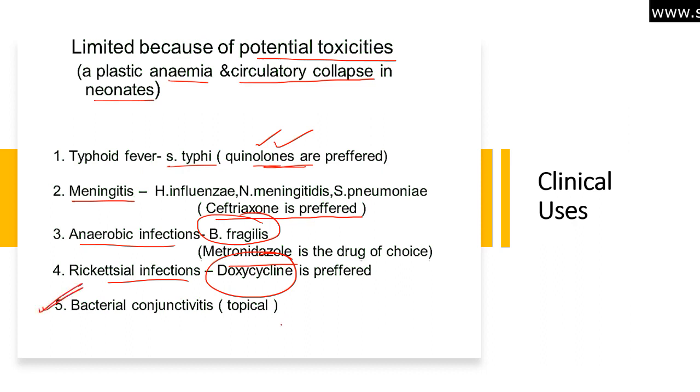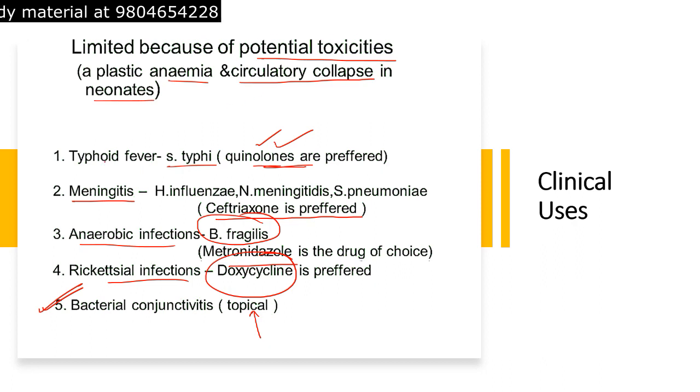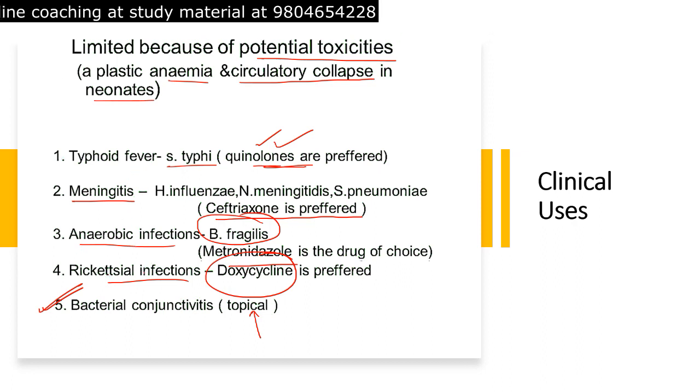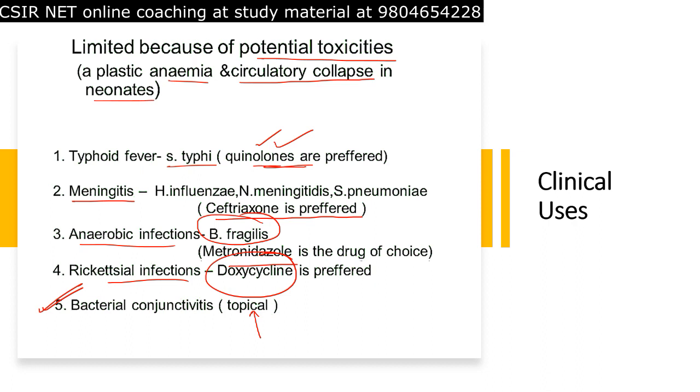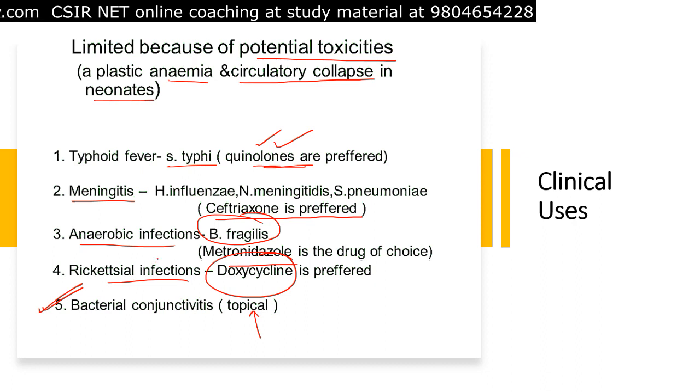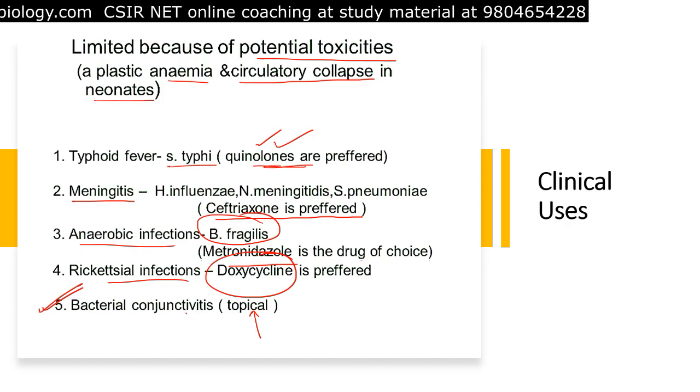This is the only place where we directly use the chloramphenicol antibiotic as a topical dose. Topical means the dose is applied on the surface of the skin. So in case of conjunctivitis, in the eye drop, we use chloramphenicol antibiotics. You can see chloramphenicol antibiotic is very limited in terms of its use. In case of typhoid fever, meningitis, anaerobic infections, GI tract infections, and rickettsial infections, we can use chloramphenicol, but in all these different cases there are different antibiotics of choice that we have. If we don't have those antibiotics and if it's non-responsive, then we move to chloramphenicol. But in bacterial conjunctivitis we use it.